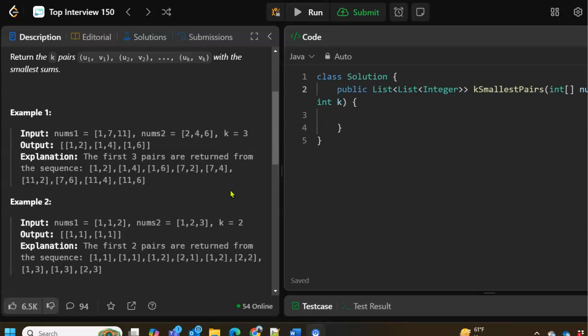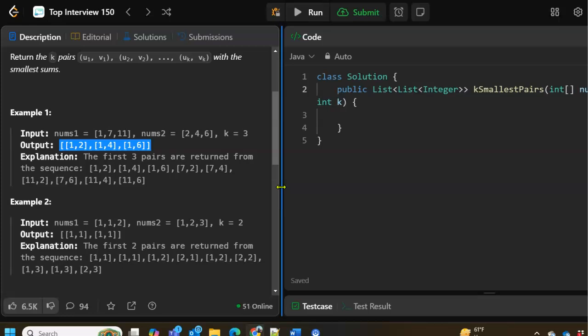Without getting into how we could figure that out yet, let's just look at the format that we need for the output. It's a list of lists, a list of integer lists. Now we can talk about how we might get that.